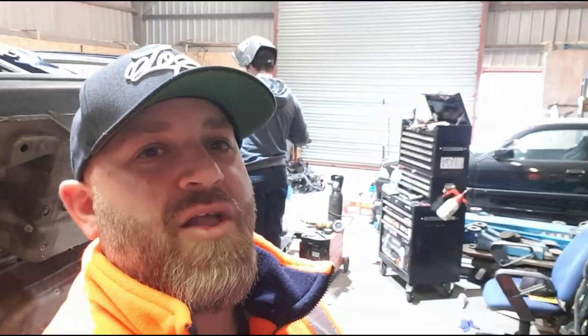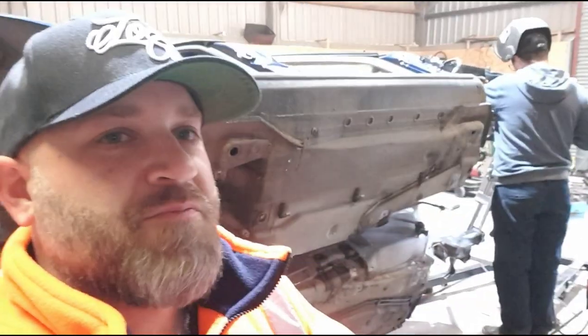We are still in full flow with the Audi A4 and today Tom, who is over there, is finishing up the inside of the arches. Say hi Tom. Hello Tom. So he is finishing up the inside of the tubs that we would have seen in the previous episode.